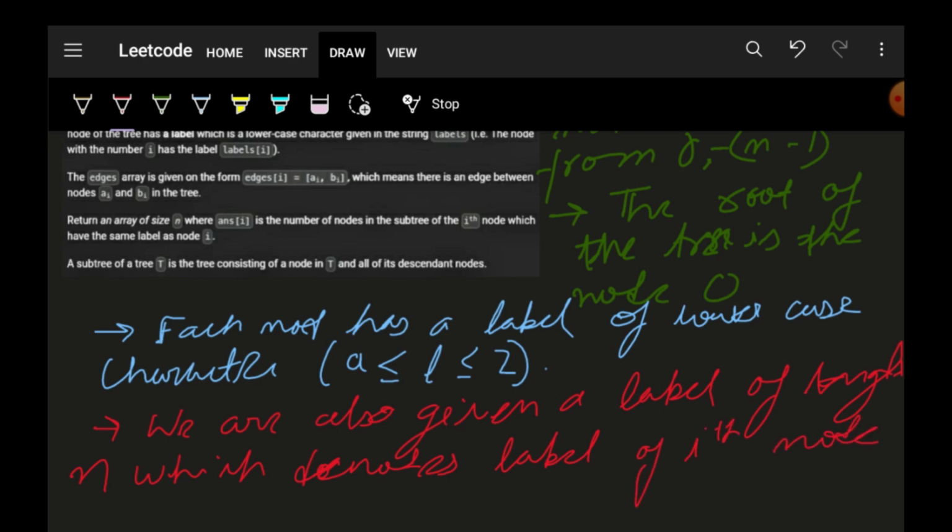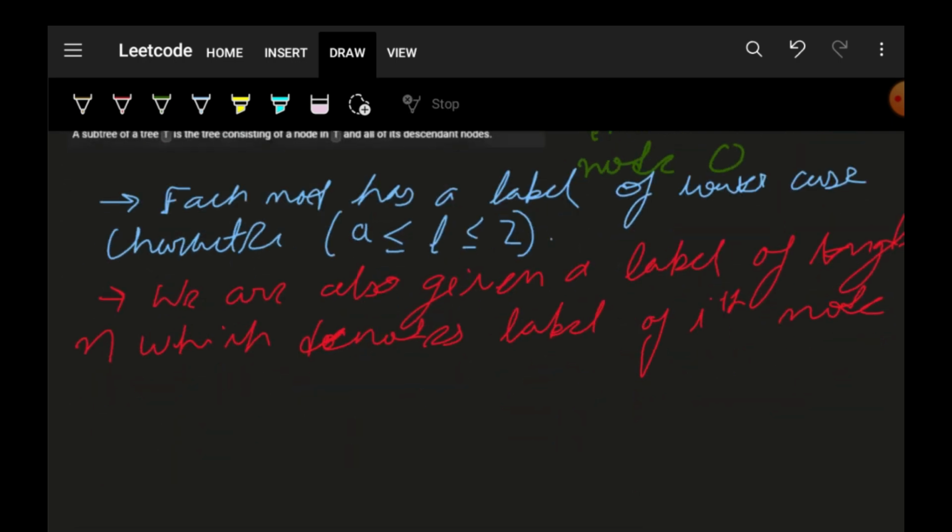So if I want to find the label for the ith node, it will be given by this label string at the position i. So this is pretty much clear to you.